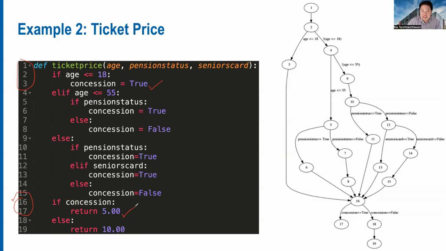But what is infeasible is 1, 2, 3, 18, and 19. When you go to this path, age is less than 18 and the concession is already true. When we execute the lines between 16 and 19, it cannot go to this one at all. It has to go to this one. So 1, 2, 3, 18, and 19 is infeasible.